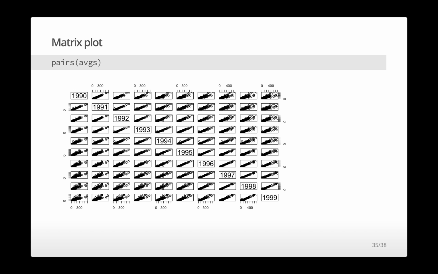I would tend to do this a little bit differently with facets a little bit later, but this gives you a good general gist of what's going on. I think there's 10 units here. 10 by 10 gets a little bit too hard to see, but if you do maybe 5 by 5, it gives you a good snapshot to say, is there something really strange going on here?